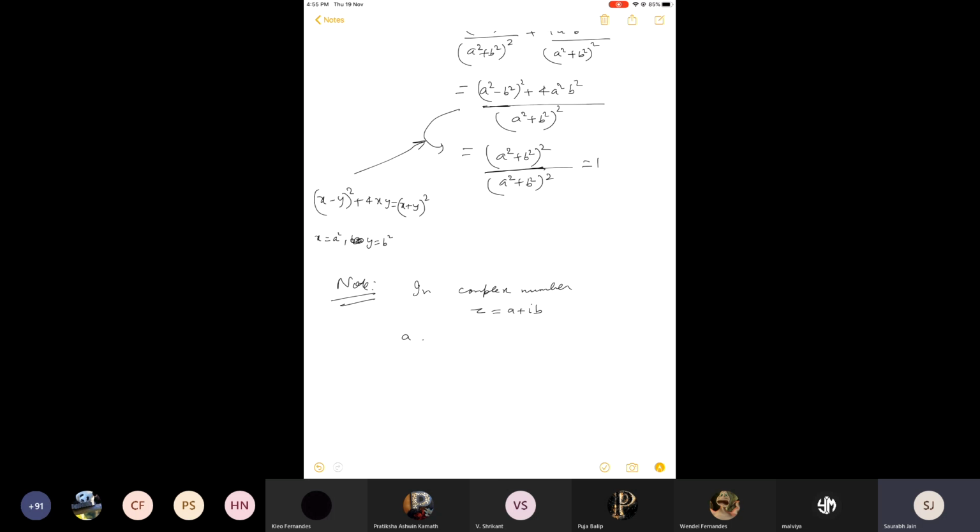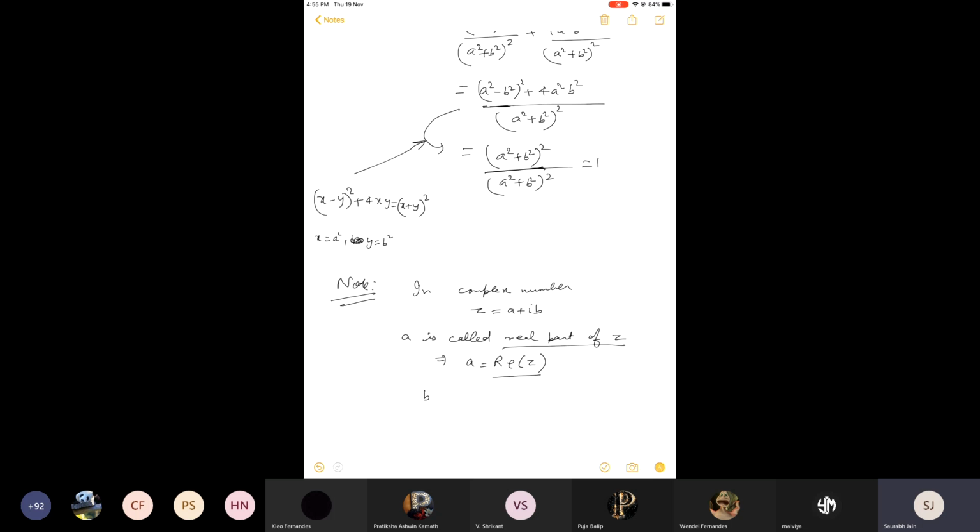I told you that a is called the real part. This I remember I have discussed with you. a is called the real part of the complex number z. Important is this notation. Sometimes you will see this term like this: Re bracket z. Re stands for real, bracket means of, and z is the complex number. So Re z means the real part of z. It is a short form of writing this whole expression. Real part of z is Re z.